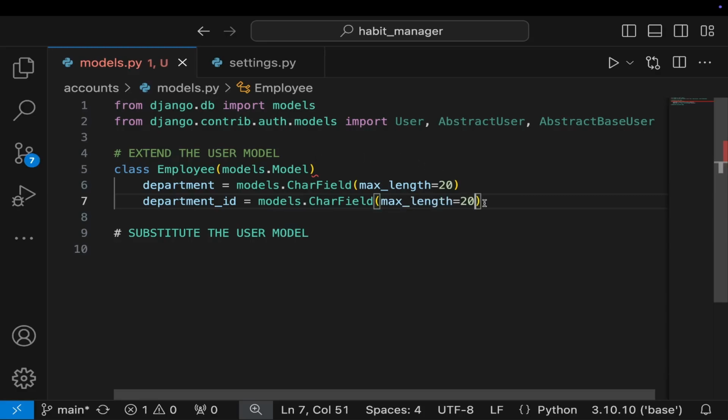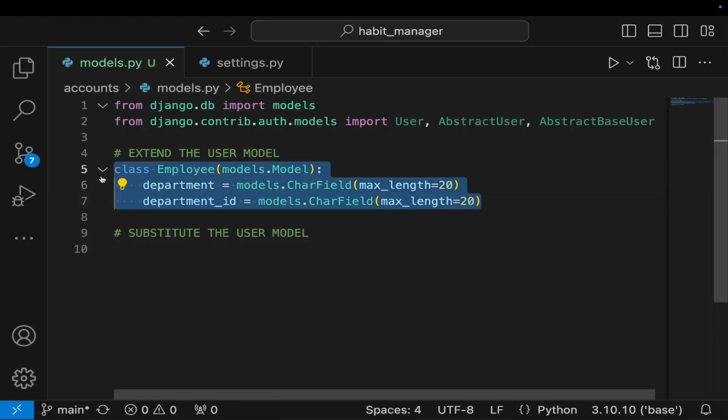If this was the requirement for our class, sometimes you need to have additional information about a user like this, like employees, but this information is not required for authentication.